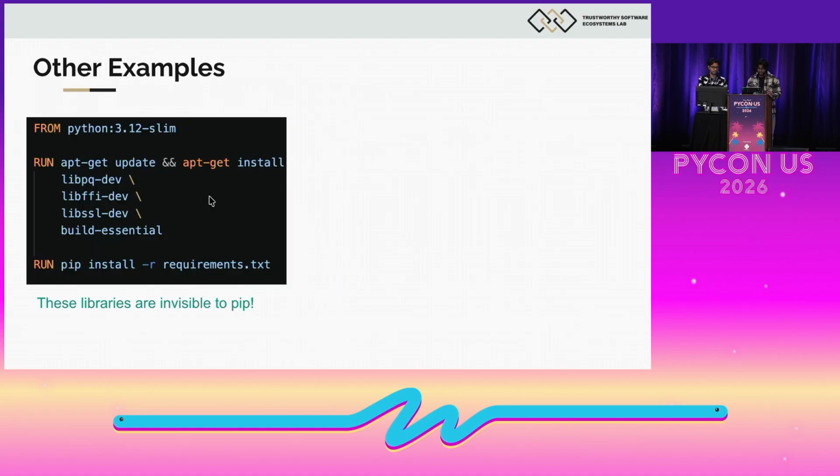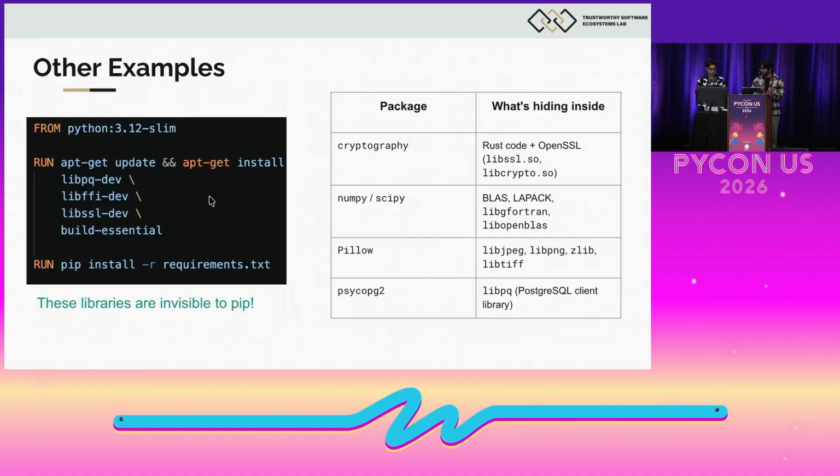And this isn't just an edge case limited to those libraries. If you look at this Dockerfile, this is a standard way of deploying Python apps. You apt install a bunch of C libraries and build tools, and then you pip install the project that you want to run. Those apt packages, again, pip has no idea they exist. They won't show up in your pip freeze, and they won't show up in your SBOM now. So looking at this table, there are a lot more of these happening when you bundle Rust or C code with your projects.